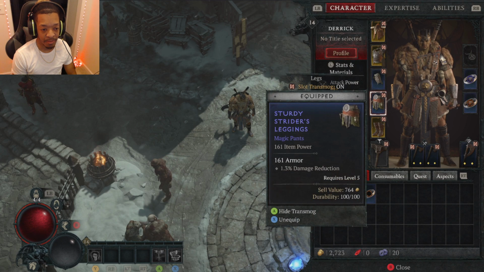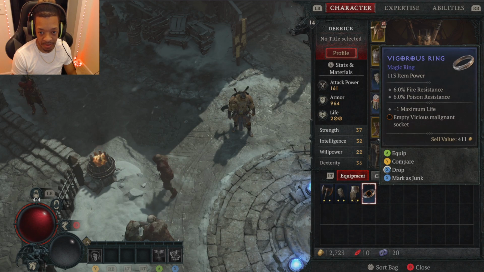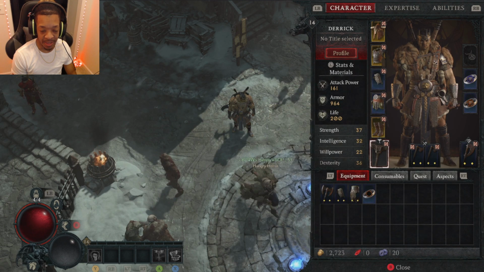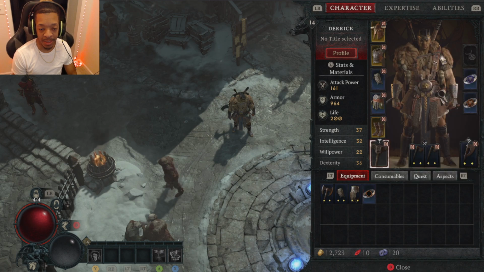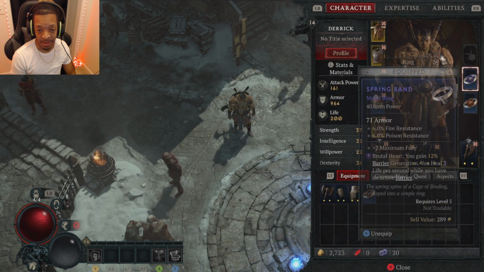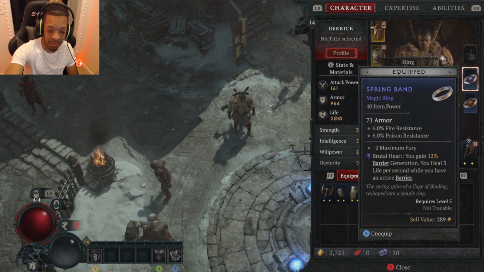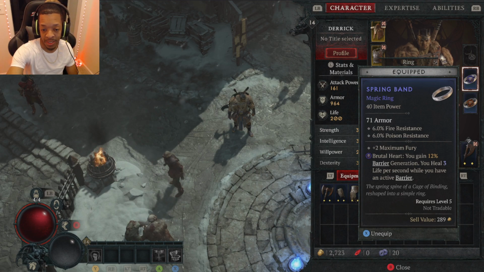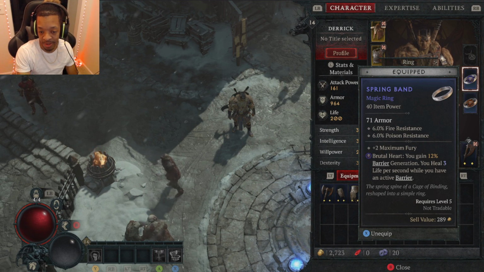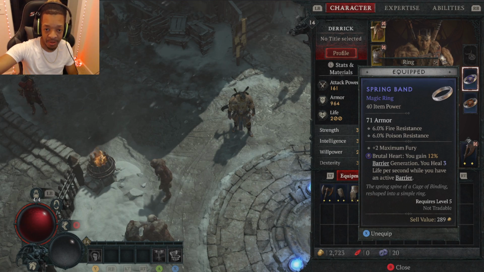It used to show seasonal, maybe they took it out. Well, dang, maybe it's not showing it. But basically, in the Season of the Malignant, one cool thing you're going to get is what they call hearts. Here's an example: this one has a blue aspect on it, and it says I have a brutal heart attached. It's telling me I gain 12% barrier generation and heal 3 life per second while I have an active barrier.